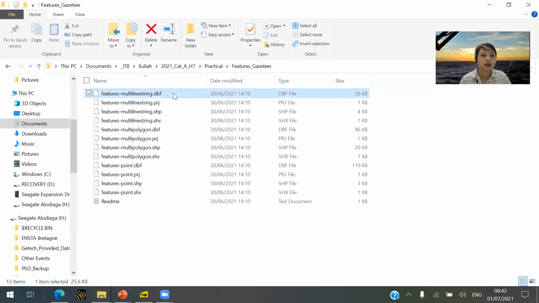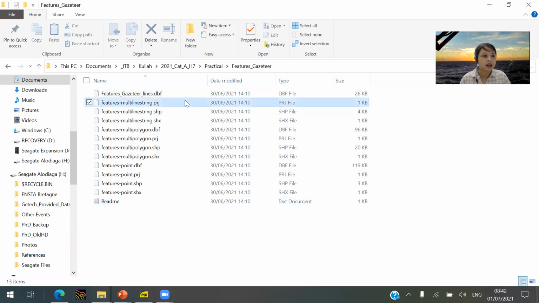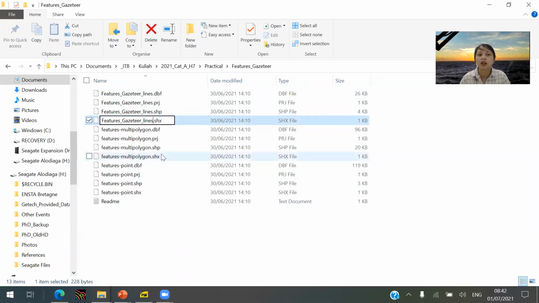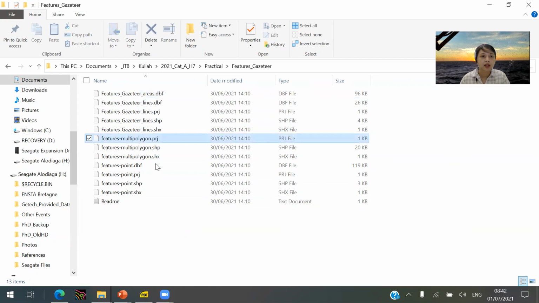Okay, that's good. And then for the names, you can try to rename this one as your lines. Okay, so it's a bit much to do. Oops, yeah, sorry for that. My hard disk is acting up, so just rename everything. It's a bit laborious, I know, but it will help you in the future, believe me. So for example, your polygon, you can put areas, and basically you want to rename everything for your polygon.